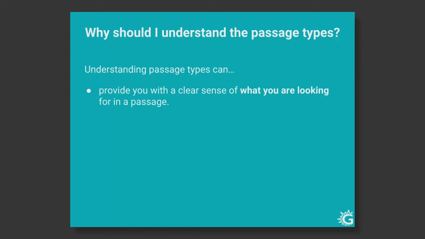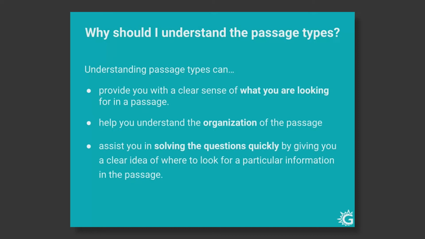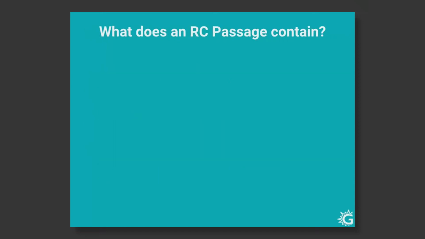And that also helps you tackle the questions. Once you have this clarity, you will also understand the organization of the passage, the way it's been structured in order to present the information to you in a sensible, logical way. And of course, finally, once you've got a grasp of what the passage has and how it's organized, how it's structured to deliver that information, you would be able to solve those questions a lot quicker because you know exactly where to look for the answers. You have a very thorough understanding of not just the passage, but exactly its mechanics. And that's what we're going to arrive at today. That's what we're going to see.